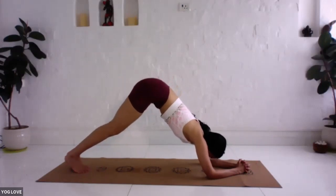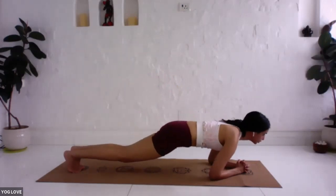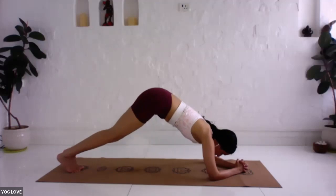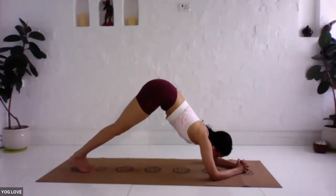And then once you're feeling comfortable, we're going to do it dynamically a few times. So you come into a plank and you move up and you go down and you move up. So first we're going to begin by coming into it and holding this posture.